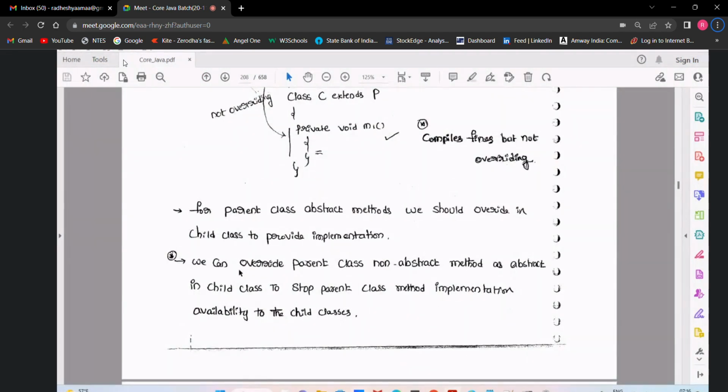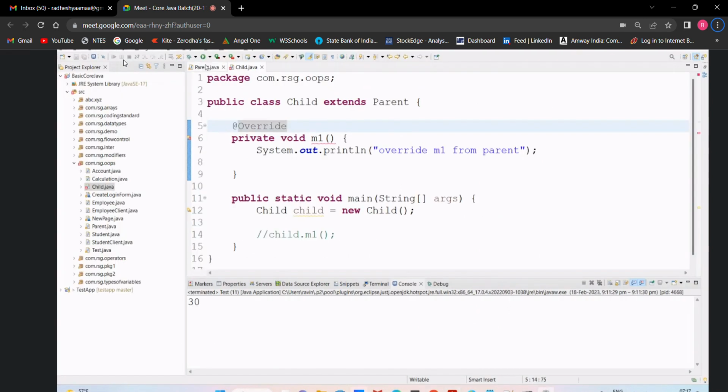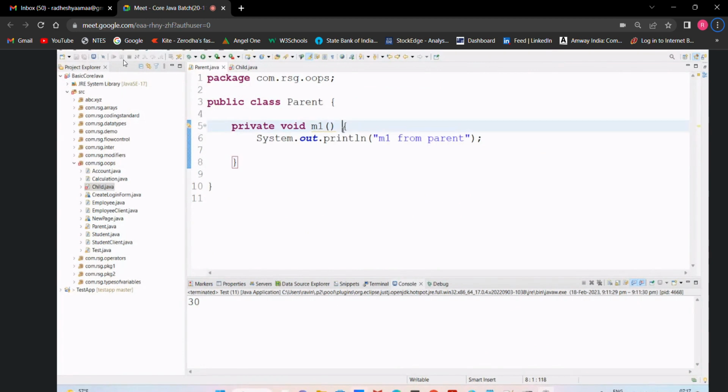For a parent class abstract method, we should override it in the child to provide the implementation. How? Let me create one abstract method. I'm not giving the body here, and removing private. I'm making it public void m1.